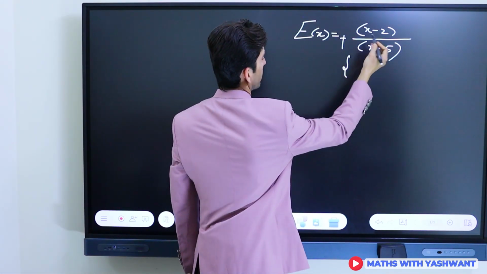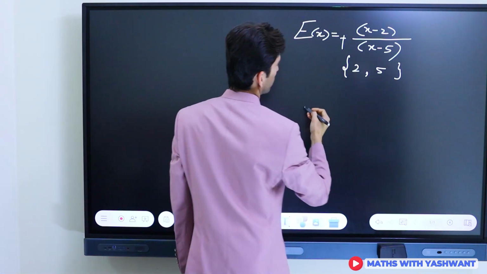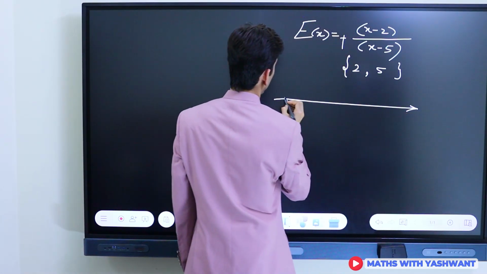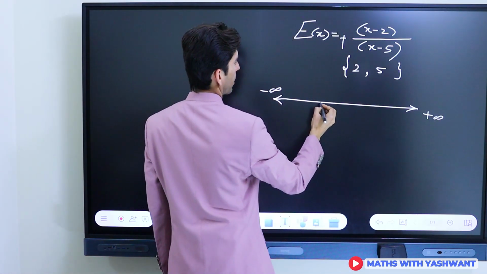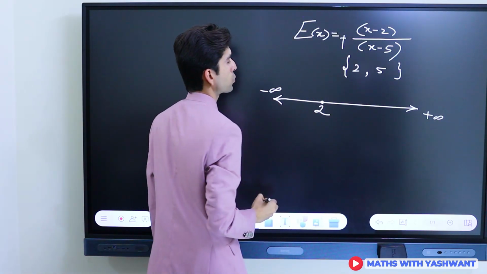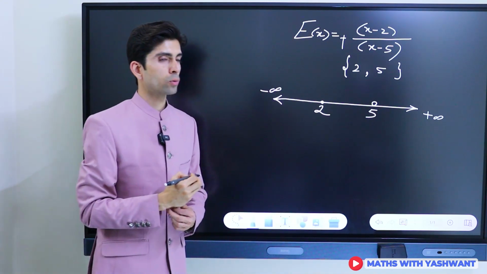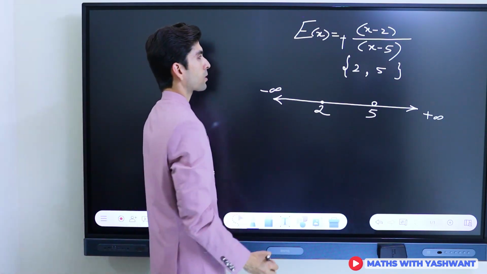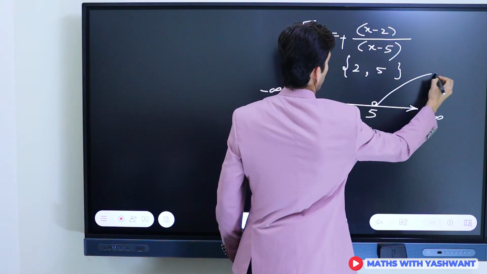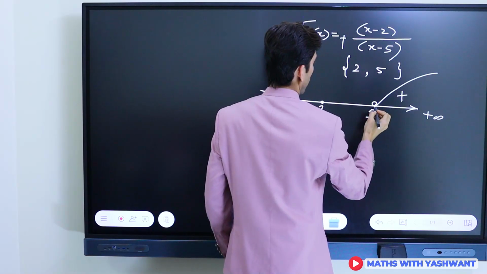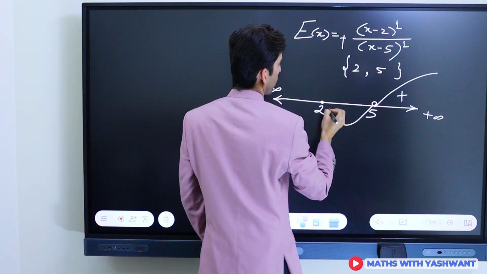Now we find the critical points by equating all the linear factors to 0. So we have 2 and 5 as the critical points. 2 corresponds to the numerator and 5 corresponds to the denominator. The number line is running from negative infinity to positive infinity. We mark 2 on the number line with a filled circle because it corresponds to the numerator, and we mark 5 using an open circle because this critical point corresponds to the factor in the denominator. Now because we have a positive sign in the beginning and the expression belongs to case 1, we start drawing the wavy curve from above the number line with a positive sign, and all the critical points, their linear factors, have odd power. So we'll change the sign when we reach all the critical points.